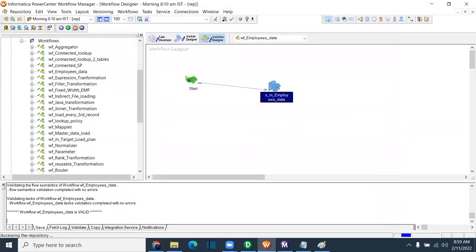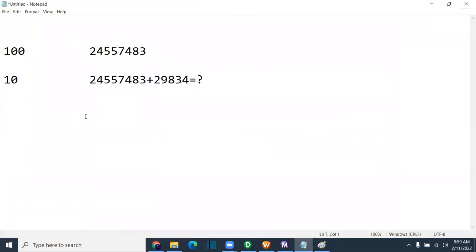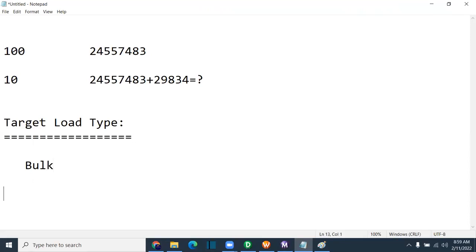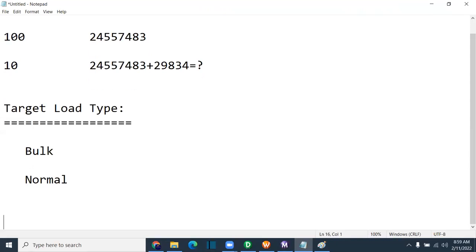Target load plan is different. Target load type is different. Target load plan means the order in which the tables should be loaded. Target load type is nothing but we have bulk load and normal load.